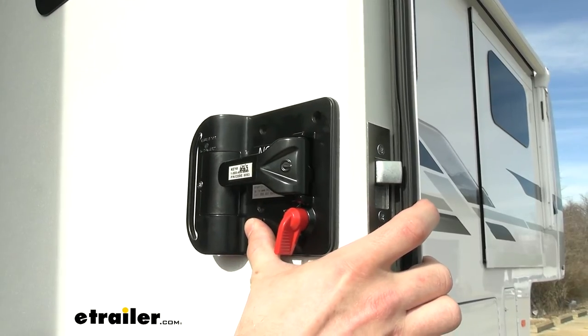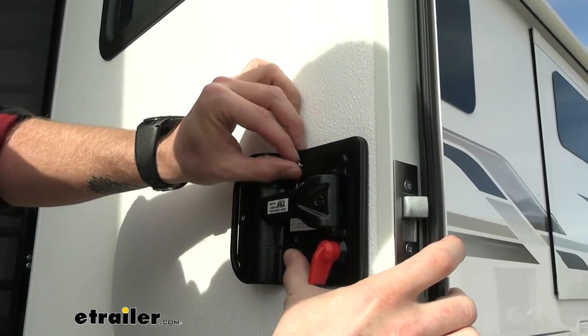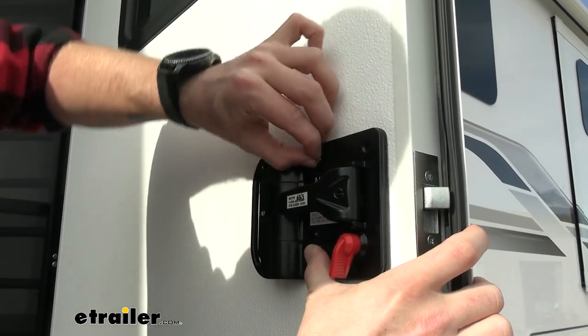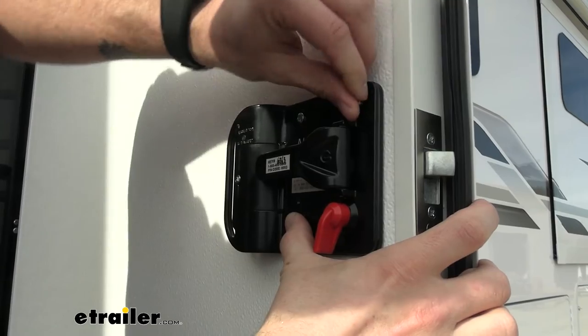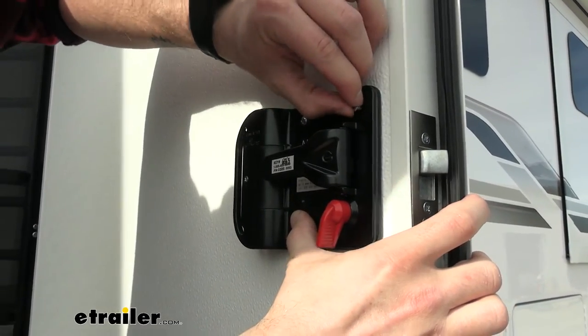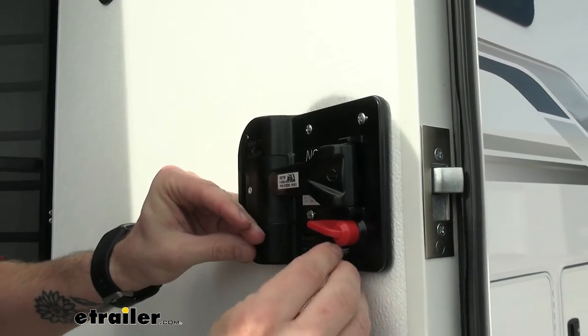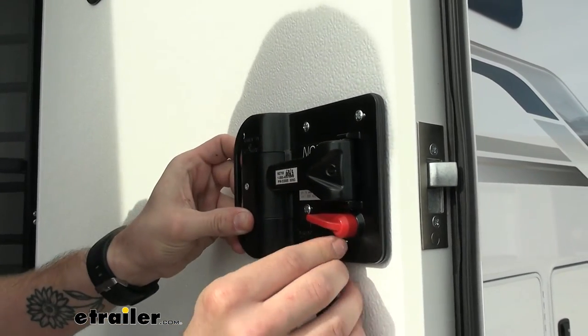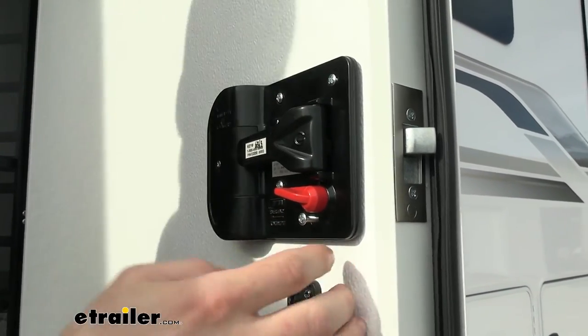So we can go ahead. I'm just going to hand thread in our mounting screws just a little bit. Get those started so that we don't have to hold this as tight. Push our door lock out of the way. And then we can come back with our drill and tighten them up.